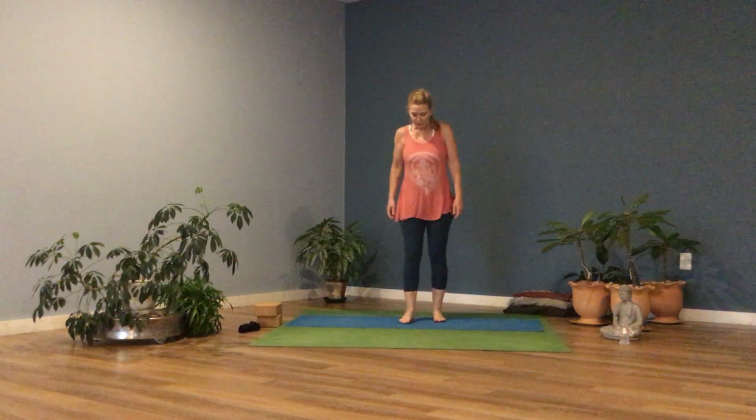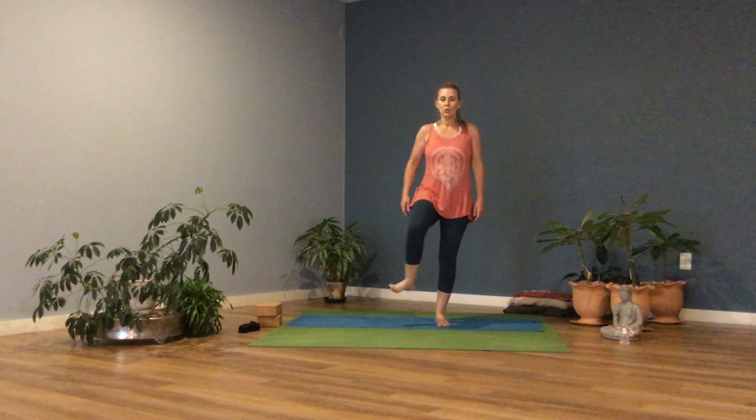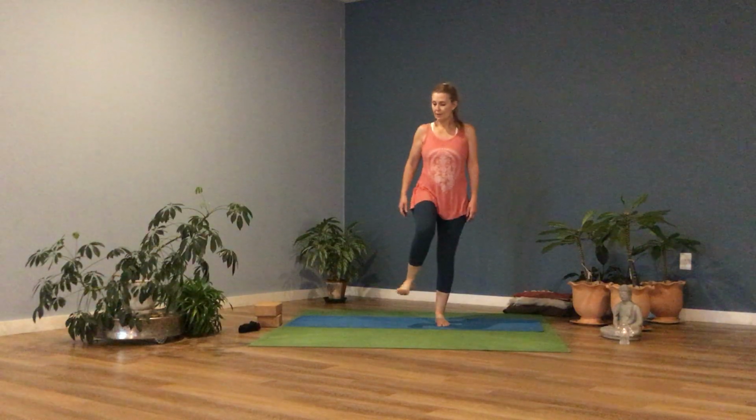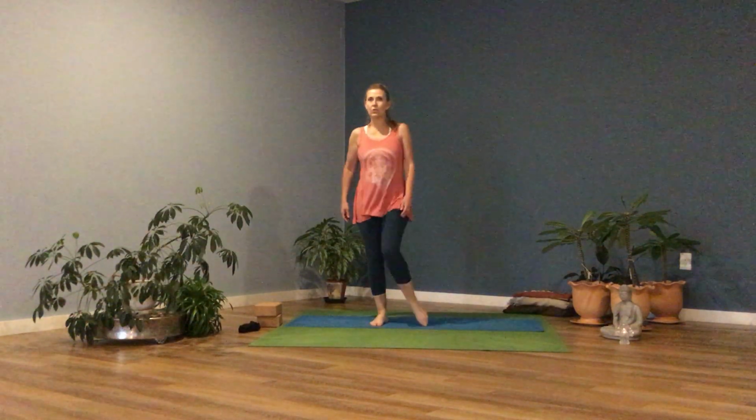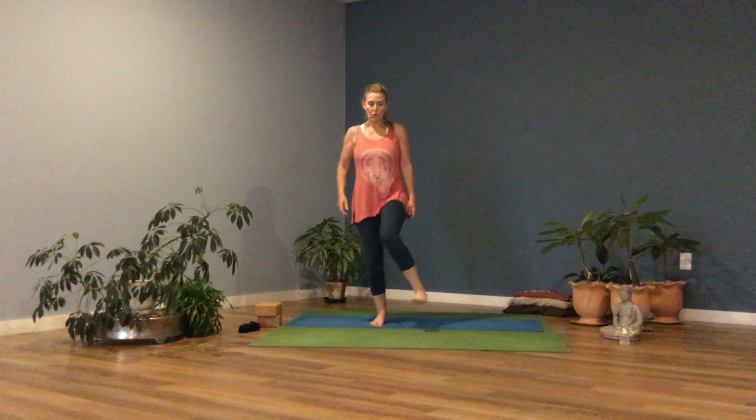Let's get the legs together. Good. Let's do, you're standing on your right leg and smushing around that ankle over the toes. If that's not feasible, you can circle your ankle instead, up in the air. Other foot, round, or like that.